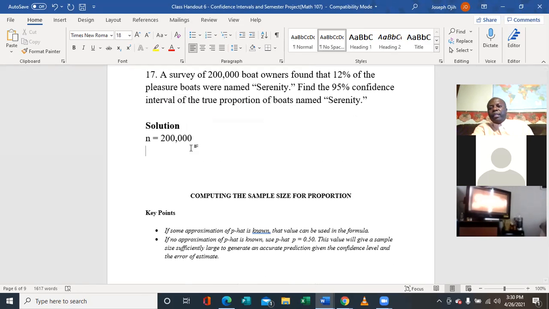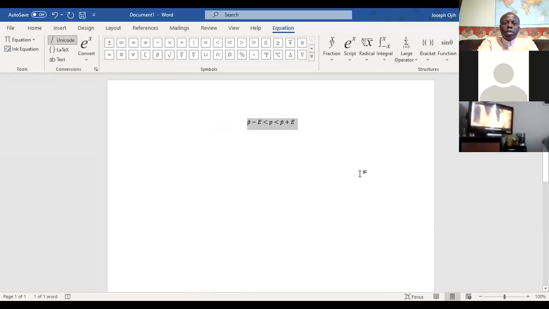P hat is 12%, which is 0.12. So I'm gonna take you to our other workbook. So P hat equals 12%, which is 0.12.